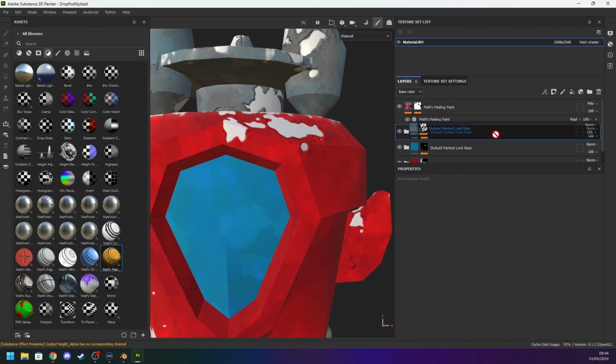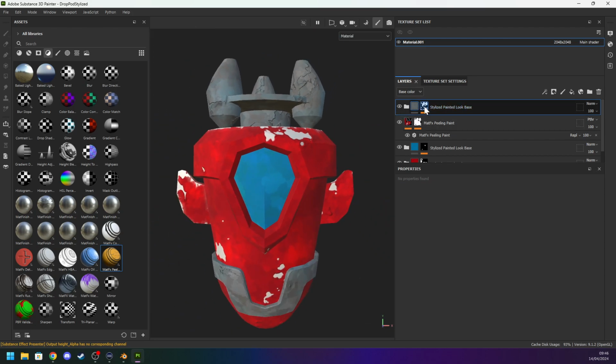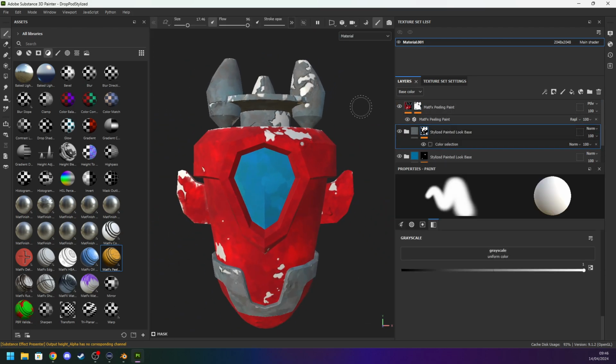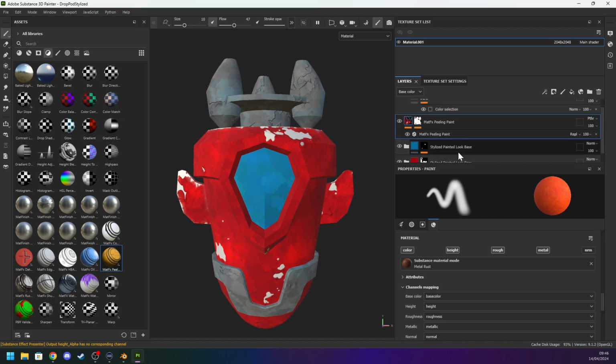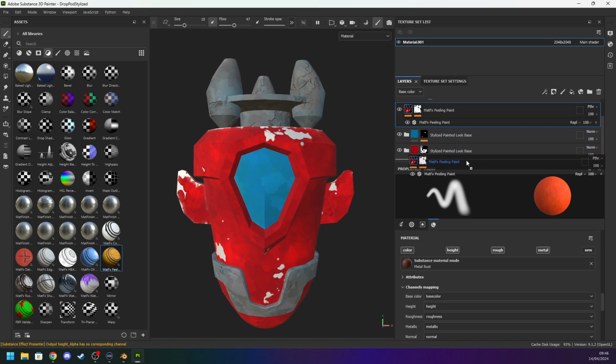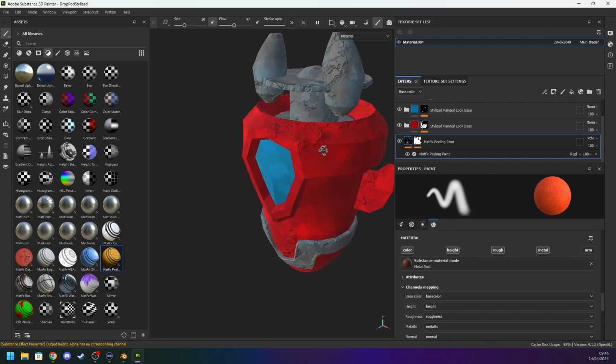Hmm. Oh, what if I just put it underneath? Oh yeah, it's literally just a case of put it underneath.